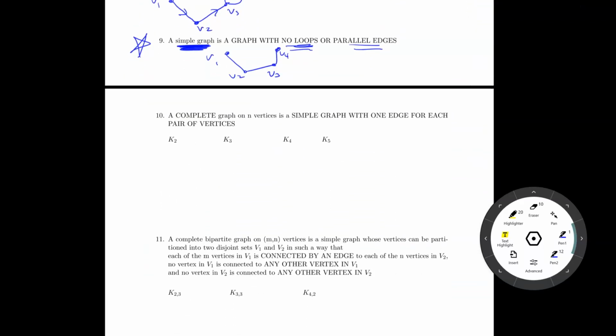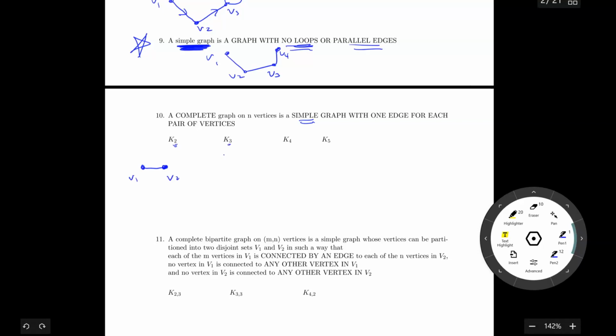All right, so now we're going to talk about these complete graphs. And they use the letter K because the German word for complete starts with a K. All right, K sub 2 is a simple graph, meaning no loops or parallel edges, and it has 2 vertices. So here's a V1 and here's a V2. So this is a simple graph with 2 vertices.